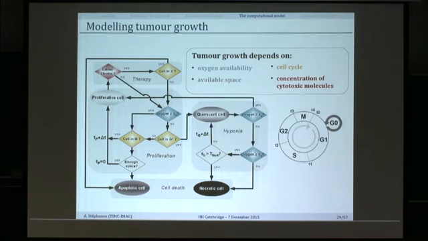And there is one other important point in this automaton: when the cells proliferate, they want to divide, so they need to have some empty space around to be able to divide. So we have to look, in the M phase for mitosis, whether there is enough space. If there is, then it can divide, and so we have two proliferative cells, and if it cannot, then it dies from apoptosis.